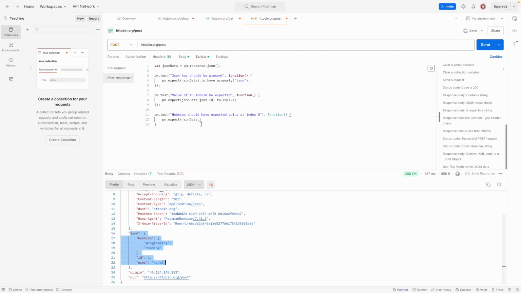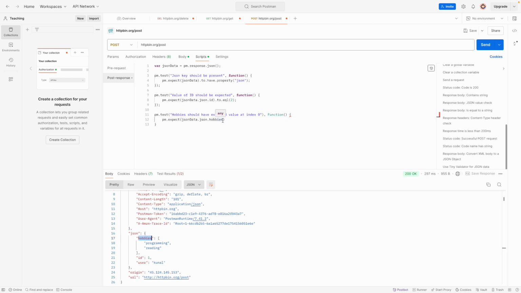So I will put the dot, so that we only go to this JSON, and inside the JSON we only want to go to the hobbies part. So I will put dot hobbies, exactly this one.